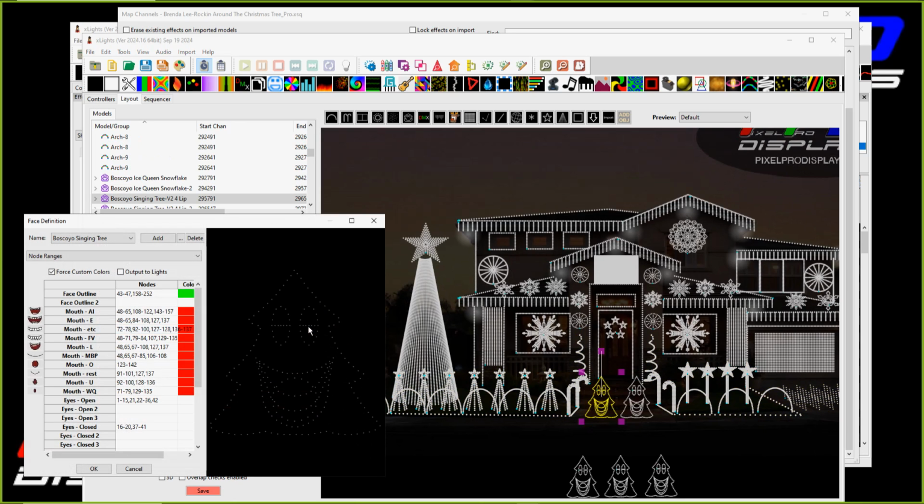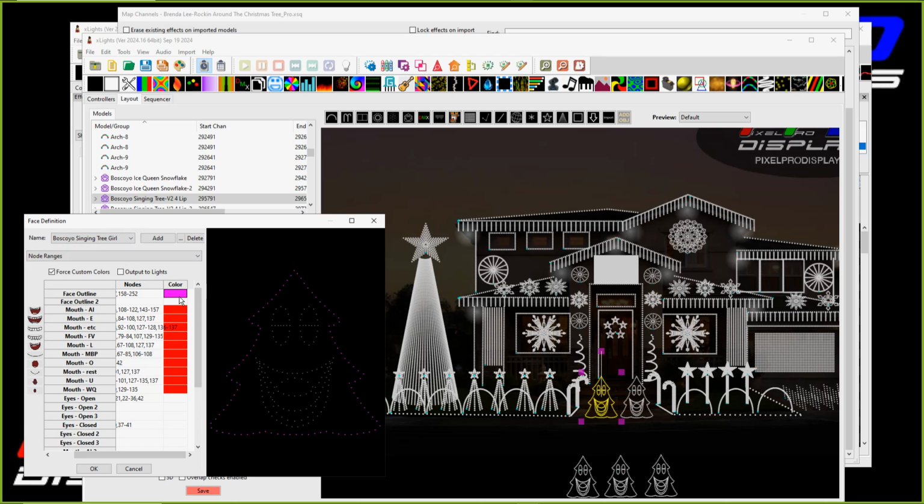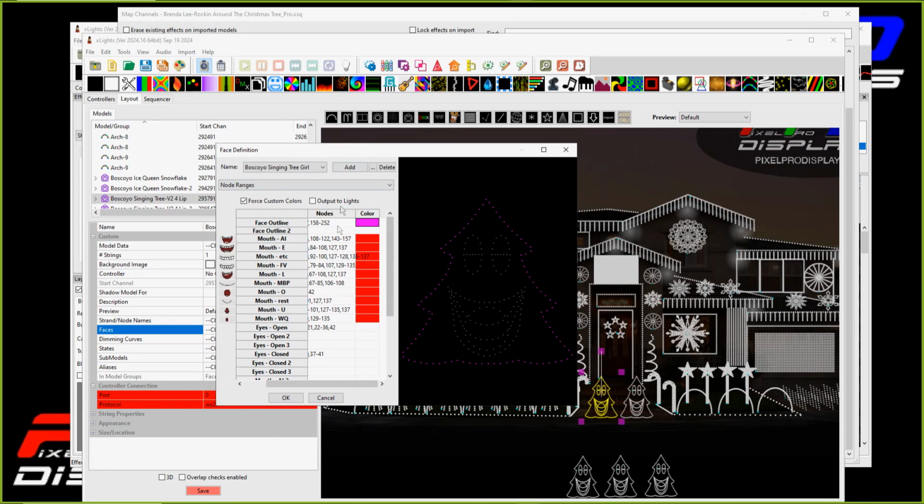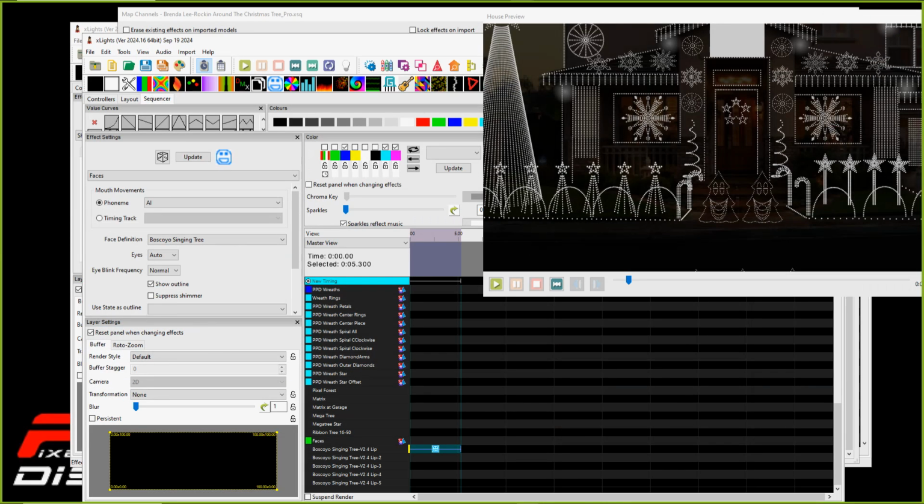Whenever I import something, those are all done. I spent the time. I just did them one time. I actually did a couple. Here's a blue tree. There we go. He's got a blue outline. Here's a girl tree. She's got pink outline. You can do lighter and darker versions. You know, a couple different things there. That's how I get my singing faces. So again, these are all questions that are being asked in chat here.